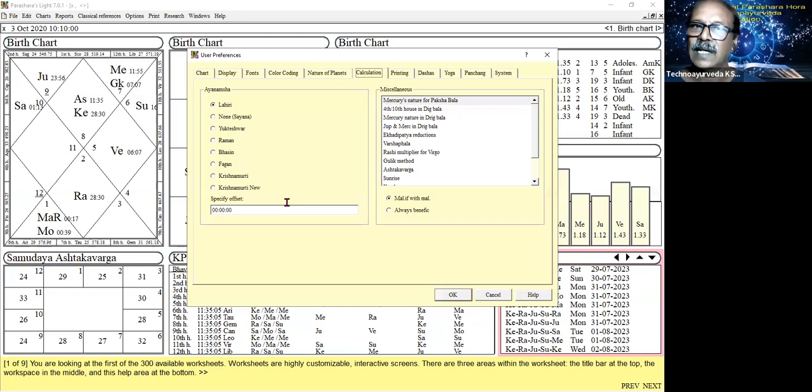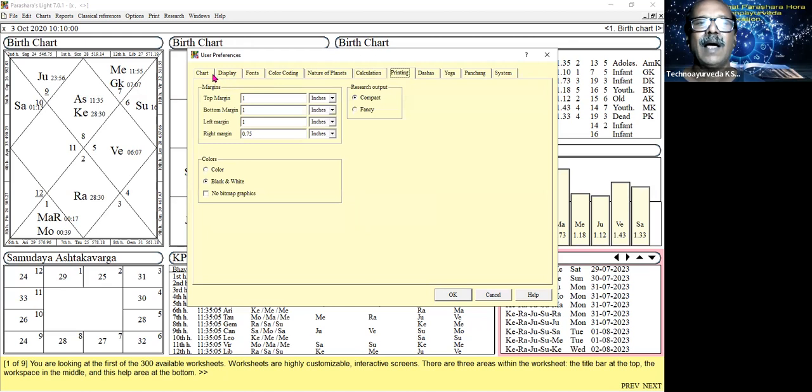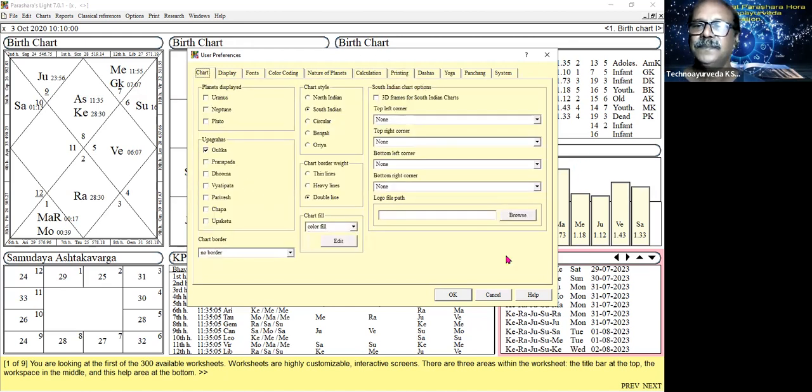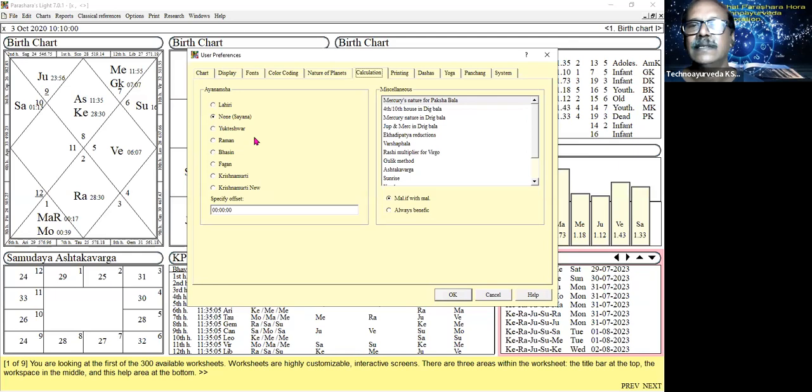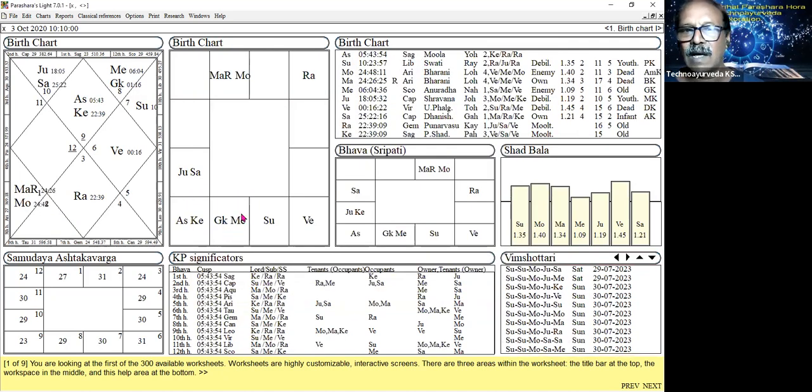There are many Ayanamsas involved, especially Lahiri Ayanamsa, Yukteswar Ayanamsa, Raman, Bhasin, Sagan, Krishnamurti, and so on. Commonly, the Lahiri Ayanamsa is followed, and the Krishnamurti Ayanamsa is followed for the Krishnamurti Paddhati calculations. When you calculate, you may ask, what is the difference? If I make the Ayanamsa zero, none, that means the Sayana Ayanamsa. Just now we calculated this chart, 3rd October 1960. When I say Sayana, the Lagna, which was previously Vrushchika, went into Dhanu.